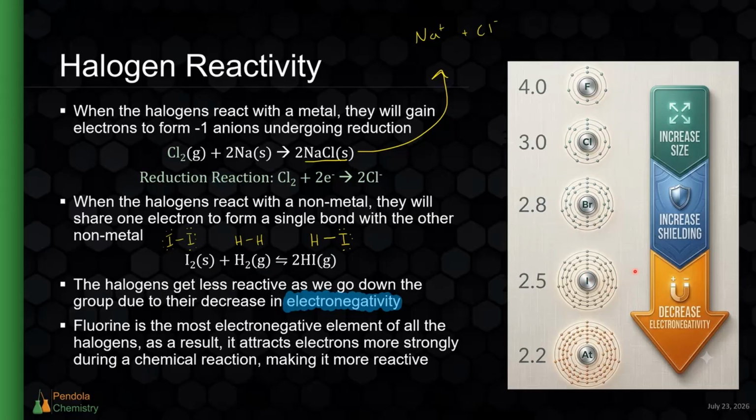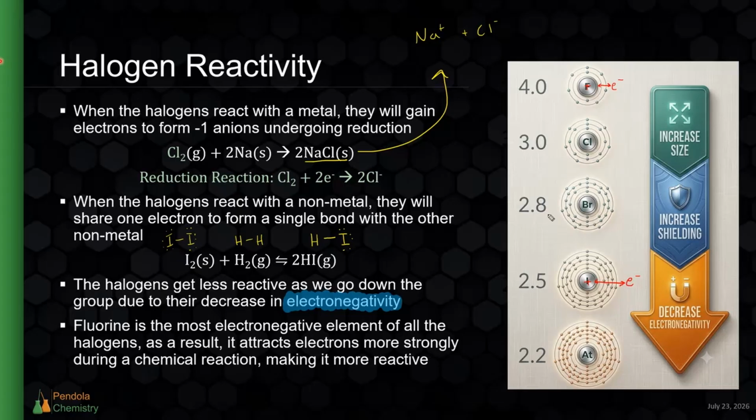If an electron is out here, this iodine is going to have a much harder time attracting that electron than fluorine will. So for example, let me draw an electron here. If I had an electron out here that the iodine is trying to attract, that does not belong to it, versus fluorine, the nucleus of the fluorine, which is the positive part of the element, is much closer to that outer electron that does not belong to fluorine than it is in iodine. It is much farther away in iodine and has to go through more shielding.